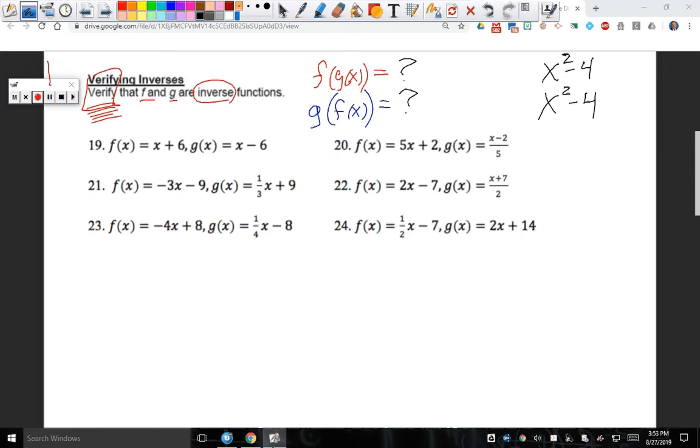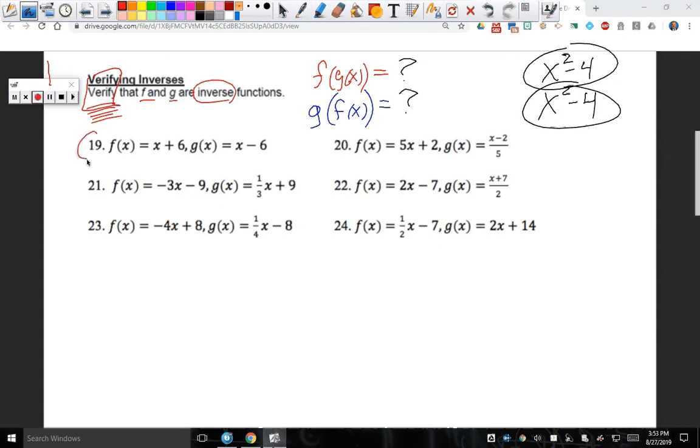Okay? So this backward process will end up offsetting the other thing. Most likely you're going to get x and x all the time. But sometimes, depending on how people simplify, they may get a little bit more stuff than just x. Okay? So ultimately, here's the thing. If they're the same answer, they're inverses. But if anything is slightly different, they're not inverses of one another. Okay? Let's do an example, maybe two. I'll let you choose. Which of these do you want to do?